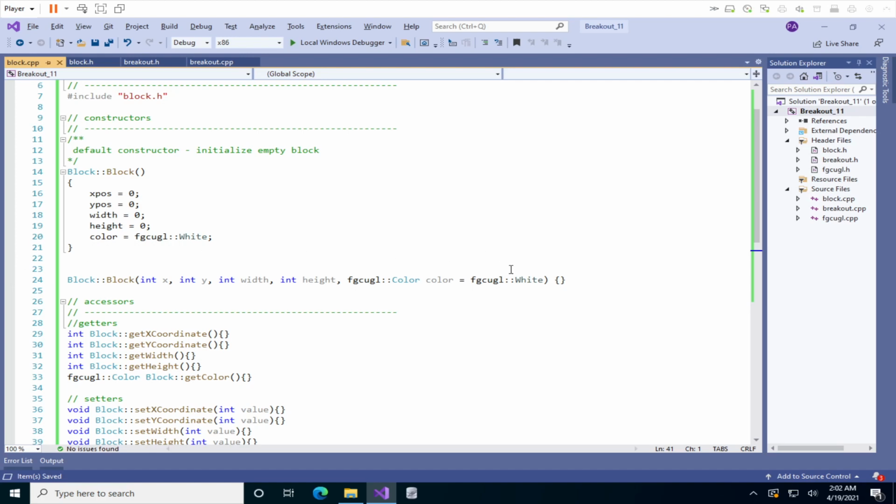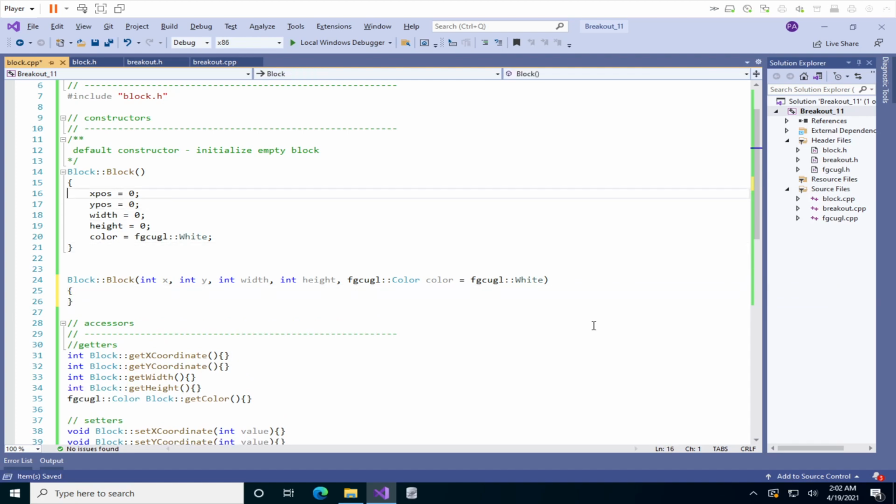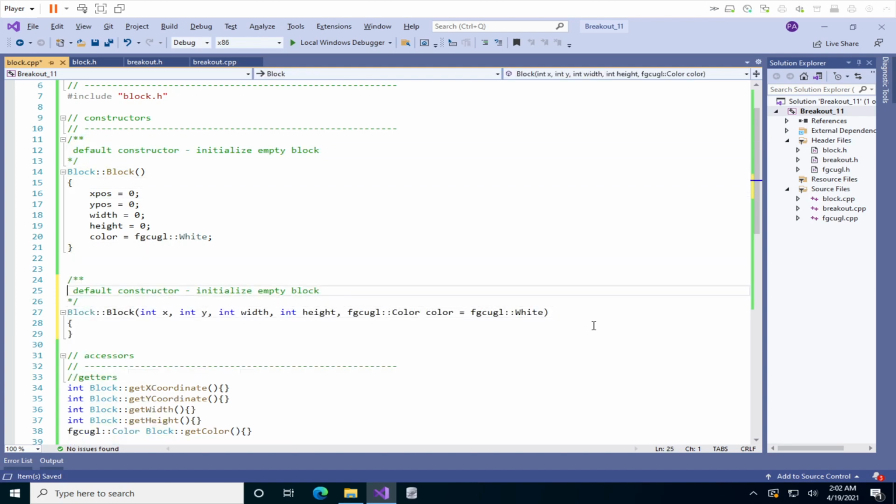All right. So I'm going to do the same thing here. I'm going to bring this guy down and that, and then I'm going to copy these. Actually, I'm going to copy this first, paste it above it, and then this is going to be my properties constructor, and initialize to parameter values. All right, and then now I'm going to copy this.